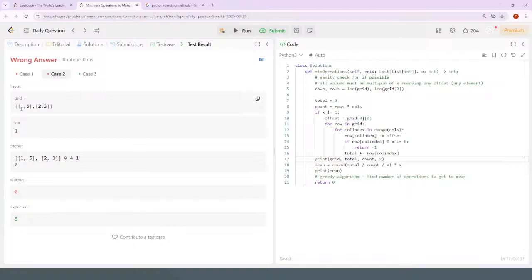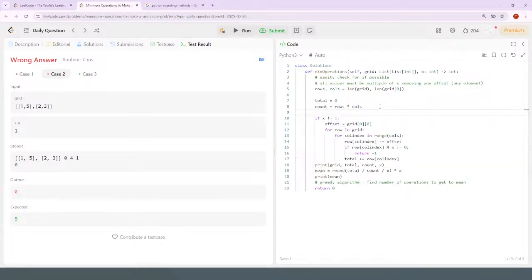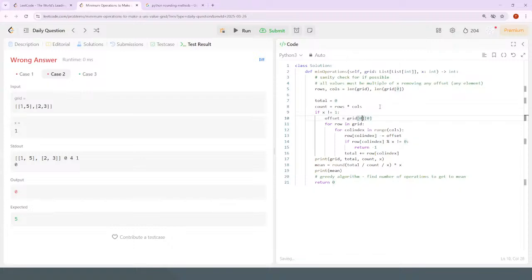That's really not correct. So the offset was, I guess here, okay. I actually don't calculate offset if x is 1.